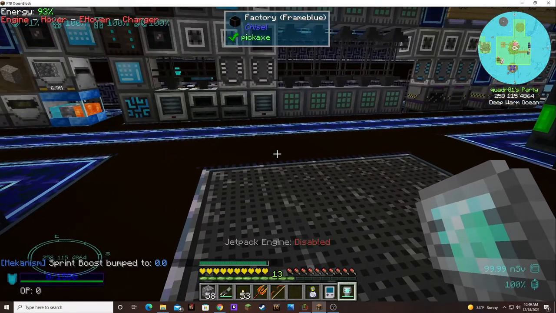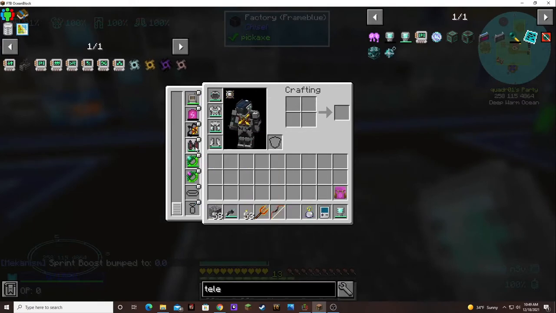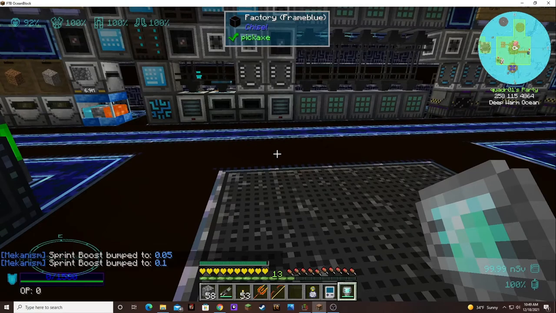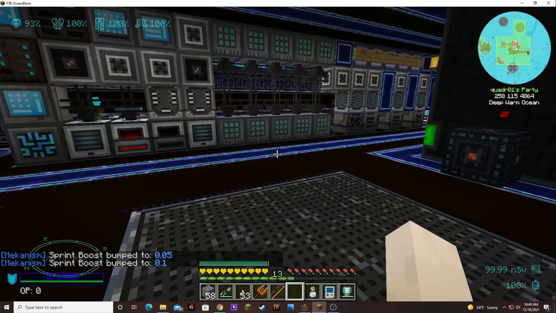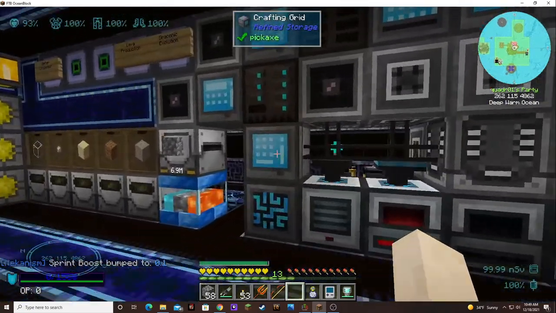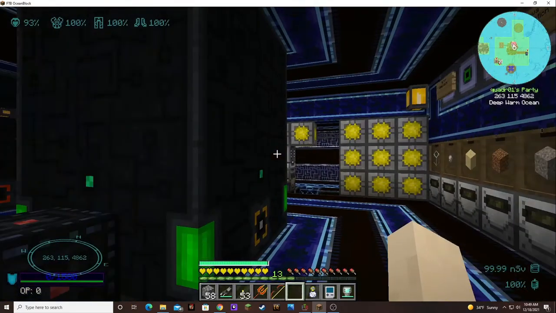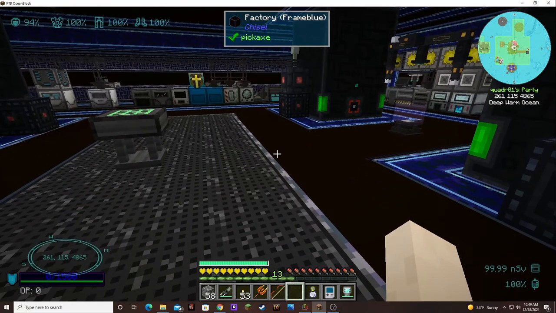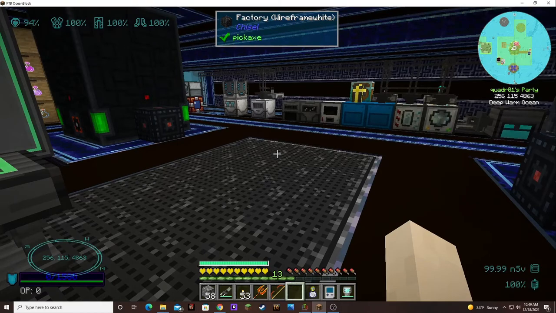Oh, we can take it off. Take it off. I turned the jump boost off. I think I wanted it at the point one. Yeah, we'll just throw this in here. Oh, it's getting full. It's at 94. I can't wait to have my shields.